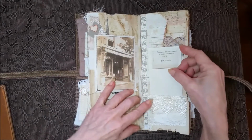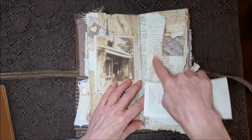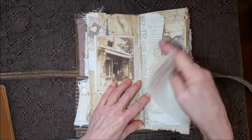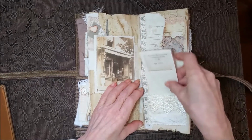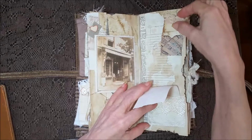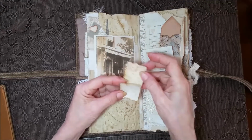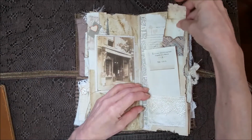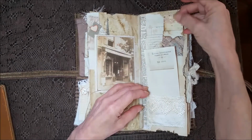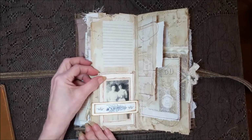Over here's a lace pocket, and it's got some lines back here with part of a book page, and then a card for writing. And then an envelope up here, and I put a card, but I folded it so it wouldn't stick over the top. It's got a little grungy card with a piece of real pretty lace. I got that in an estate sale, and I just have fragments of it left.